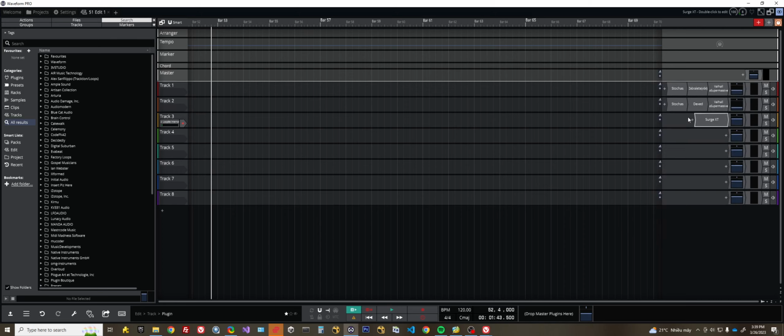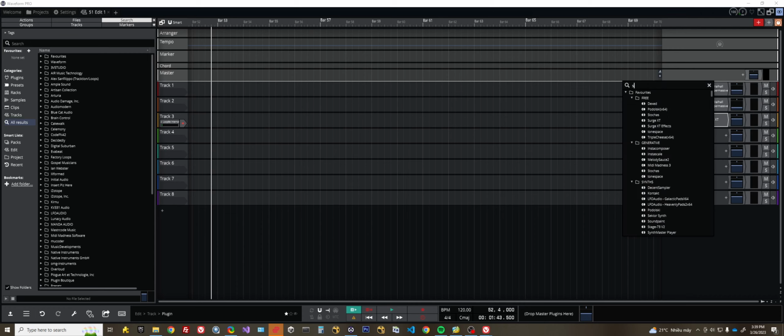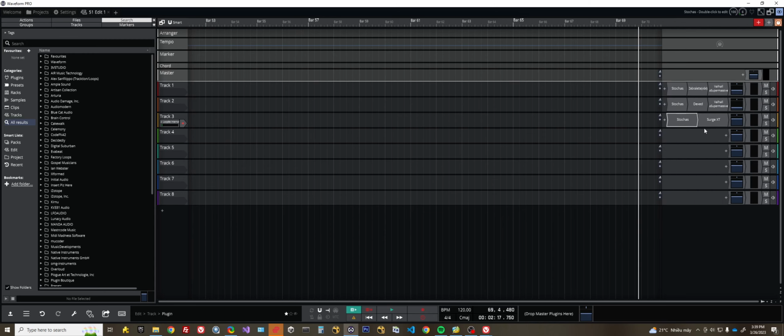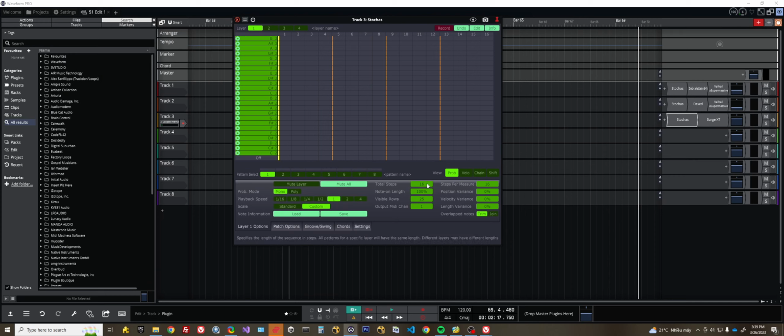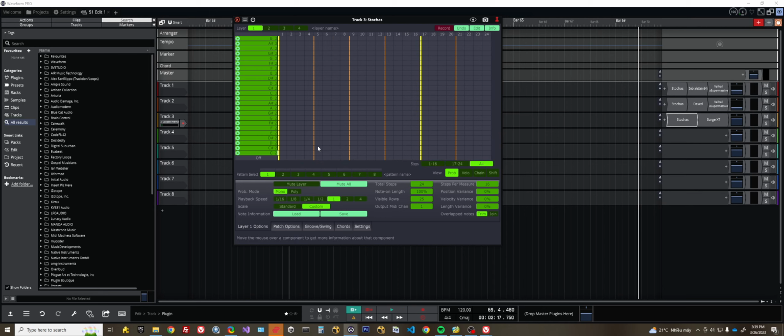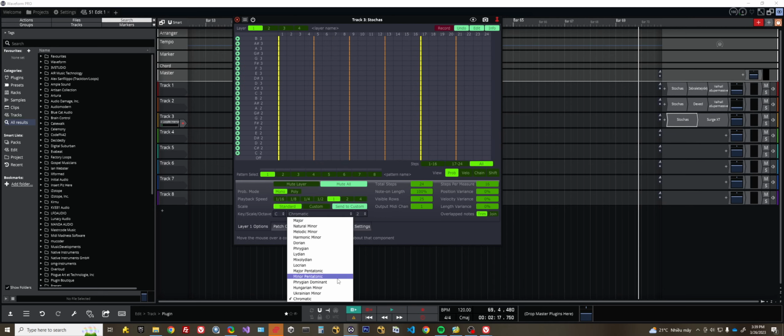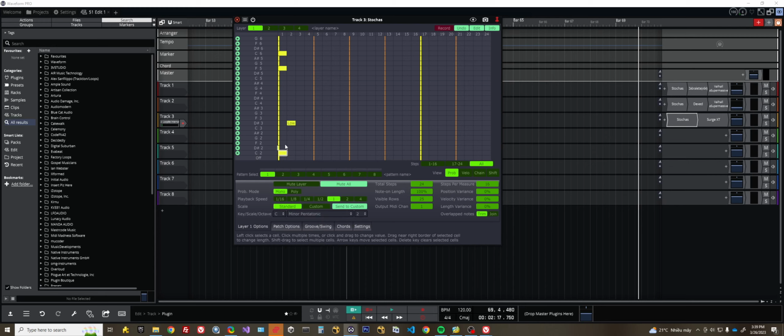On my third one, I'm going to put a Surge here, and then I'm going to add in another Stochas. So I got 3 tracks going on here. Again, the same thing here, I'm going to change this to 24 just like the other ones. Click on all, change this to minor pentatonic, and just click away. I'm going to make this one all over the place, just sporadic, up, down, left, right. So once in a while it will play whatever instrument I choose in Surge here.